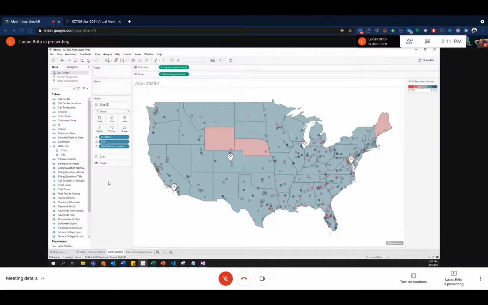As far as I am aware, there's no limit on how many layers you can bring. The only thing to keep in mind, and if someone else on the call does know about a limit, please feel free to correct me. But just remember, the more layers you add to a map, you're bringing in more marks, and the more marks you have into Tableau, you might start seeing performance degradation. So just keep that in mind. Don't go completely overboard and crazy when you're doing this if you can.